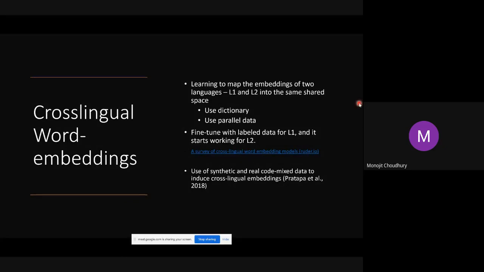So essentially some sort of zero-shot transfer is happening. Now there are many such methods, and I will share the slides. There are surveys about it, and you could go through them, but these are a little dated, so to say. One interesting thing I can mention is we showed in some of our own studies that you could use code-mixed data to learn cross-lingual word embeddings. So code mixing is when people use more than one language in the same sentence.